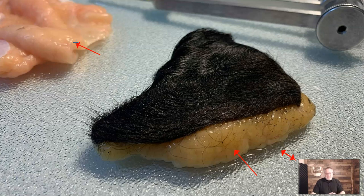So this is what we're looking at. The very outer superficial adipose, which is nothing more than fat cells, is all combined together in one very thick layer. We're going to talk a little bit more about that, but I wanted you to get an understanding of what you're seeing there. Then between the superficial adipose layer and this layer right here that I'm looking at, there's a layer of fascia. It's a sliding layer to allow these two layers to move back and forth. As you're moving your muscles, as you're moving your body around, these two layers need to be able to slide past each other. They're still made of fat cells with a lot of other gel fascia that's surrounding the different fat cells.